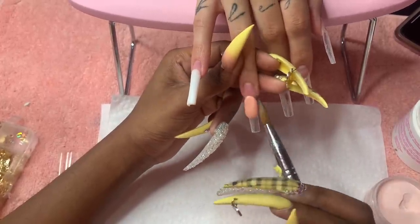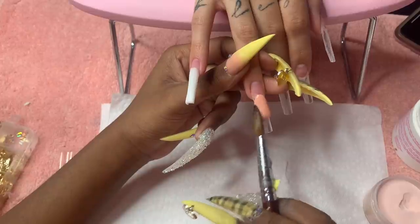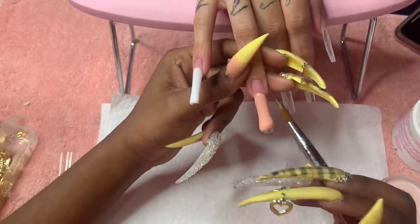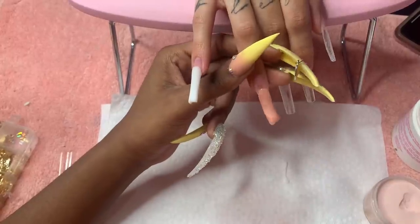So normally I complete one nail at a time, but I was trying to do something a little faster this time, and that's why I only placed the white acrylic on the previous nail, and I will not be capping this nail until later.